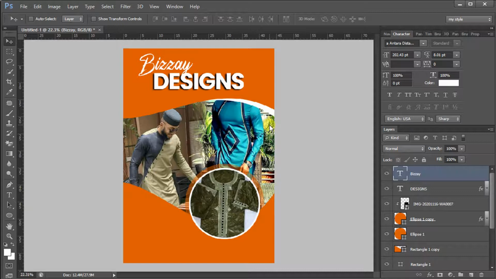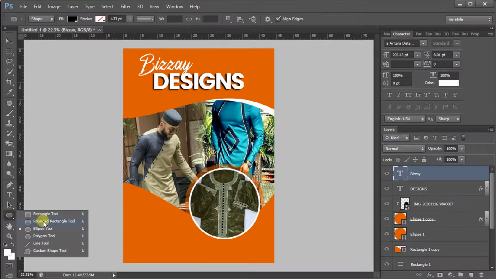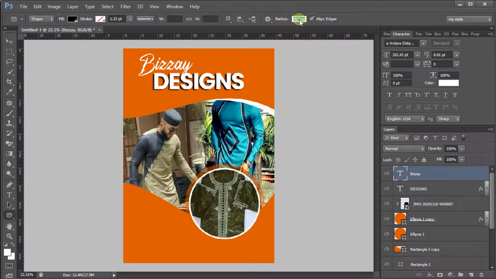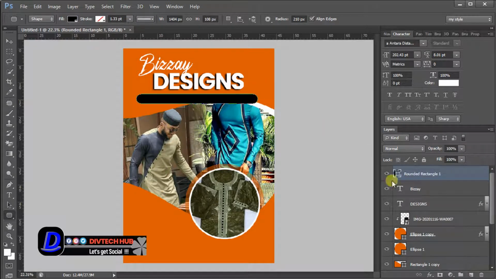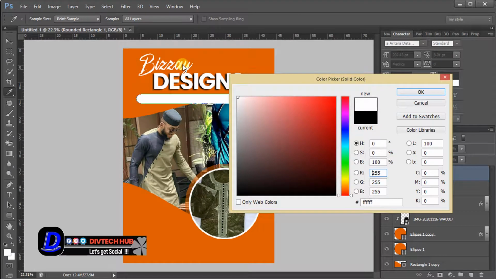Okay, so the customer added a motto: if it must be design, it must be Bizet. So I decided to draw a rounded rectangle with a radius of about 210, that is okay. Then I drew a rounded rectangle in white color.